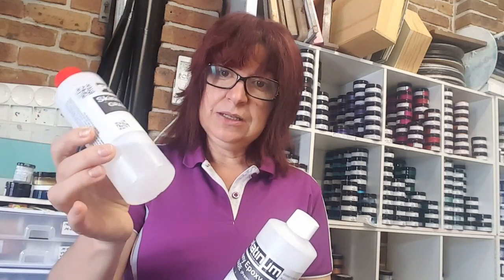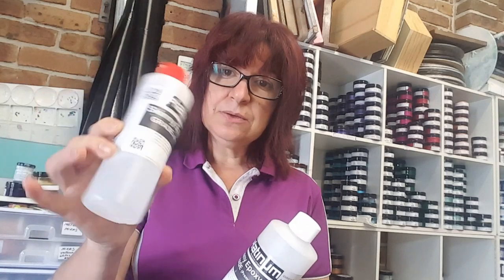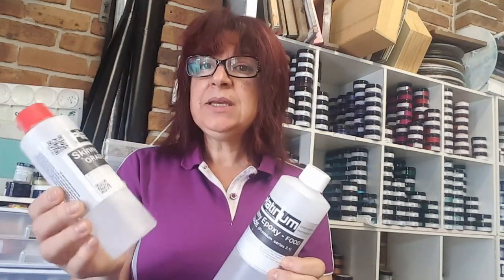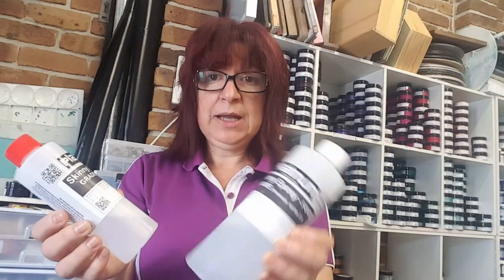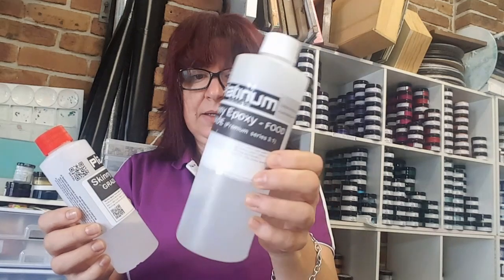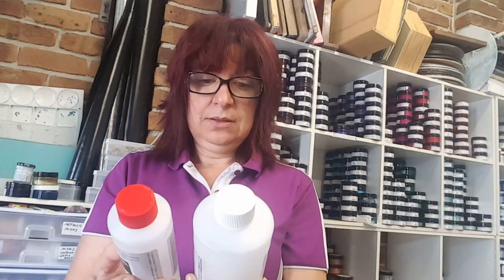It's a fairly thin resin. Usually the part B is a bit thinner than your part A with every resin, but even see, this is part A, and when you mix them together, it's quite thin.